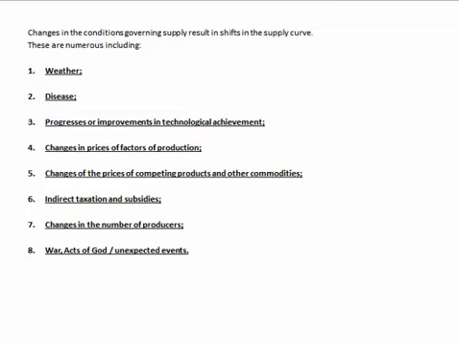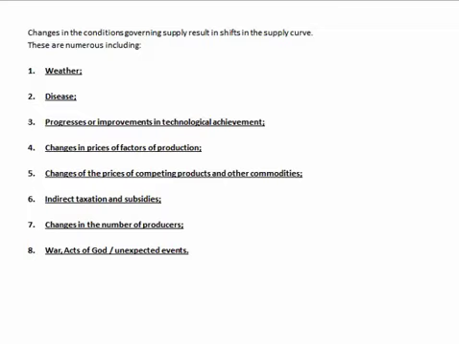Progress or improvements in technological achievement. Technology improves the yields from the mixture of capital and labour inputs. If you remember from an earlier module, you'd note that the inputs that you can have in terms of factors of production vary: capital, labour, land and enterprise. The simplest example in the Western world are improvements in communication technique, resulting in improvements in productivity and output per hour, represented by shifts in supply to the right. The average cost of production in consequence falls.